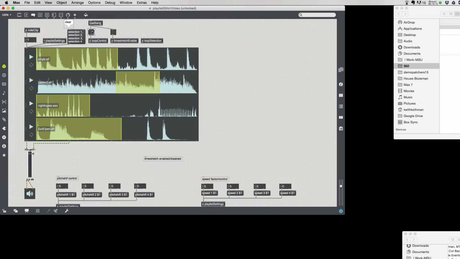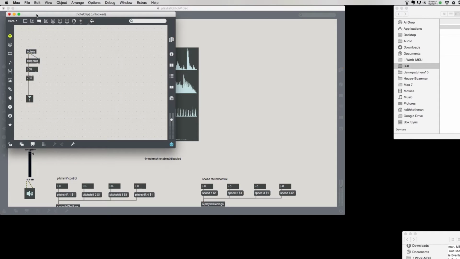I can turn all my looping on. Now, I don't have a keyboard way to stop it yet, so I think maybe I should fix that. Let me go back into my note clip patcher.